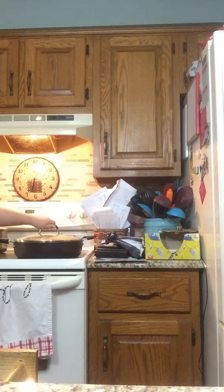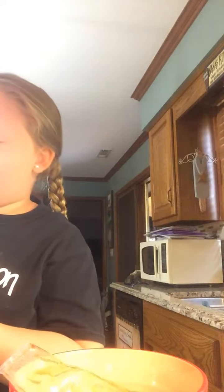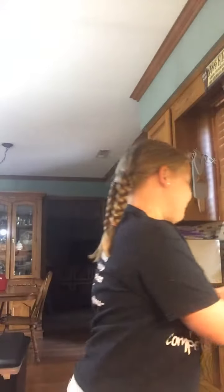Now all I'm gonna do is put the lid back on, and then I'm gonna check the rice again. And you want to keep checking the rice just to make sure you don't overcook it, because when you overcook rice, it gets almost kind of mushy, and it's not gonna be really good. So I think the rice is done. So you can take it off the heat, and this is instant rice, so it will be sticky. And you can also season this with more salt, pepper, and some people even like adding lemon juice to their rice. I don't really like it, but if you like it, go ahead and do it. It's up to you, it's your food.